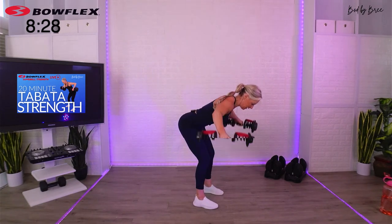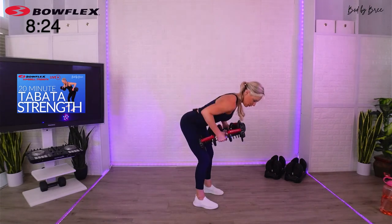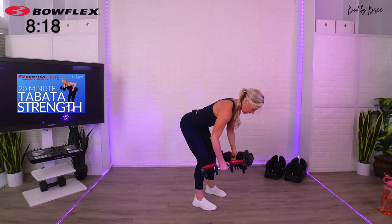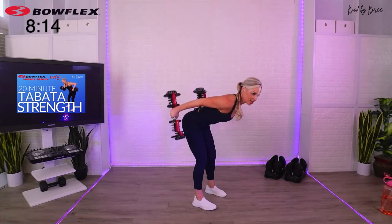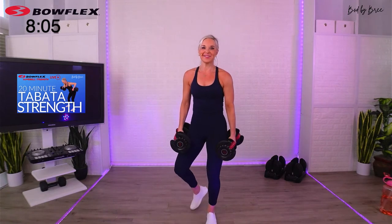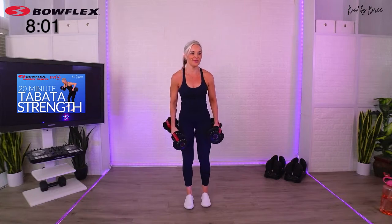Rear delt, tricep — we move so quick. You guys are going to get huge benefit. Keep that gaze down, stay focused. Sebastian, is Lily with you? Hi Lily if you are. And break. We've got one more round, guys. Breathe in deeply, it's all going to be worth it. Week over week you know — the effort you put in in the 20 minutes will make you feel incredible after. So always show up, just join in, do your best, smile, have a good time. That's what it's all about.